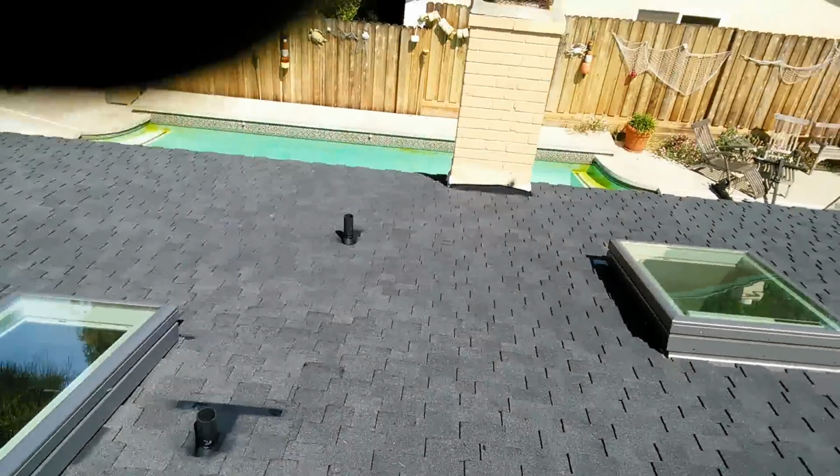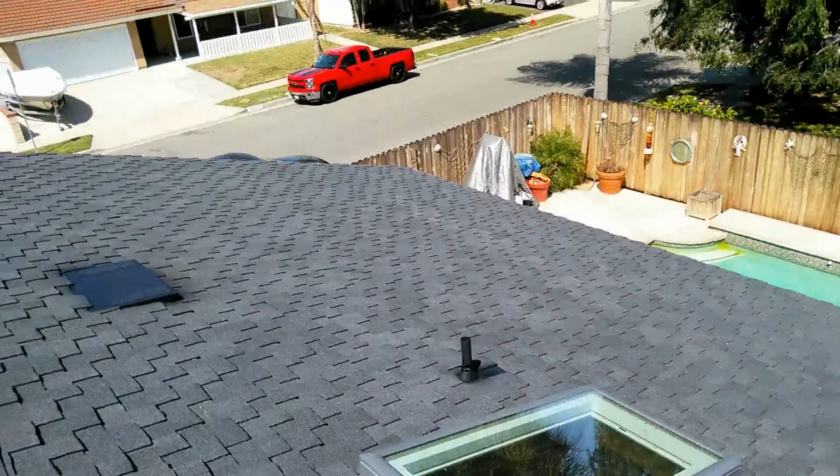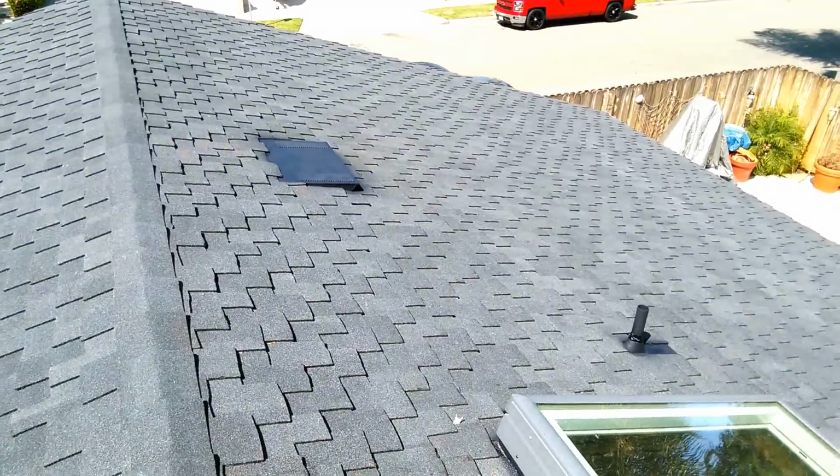My wife was only joking. She said, don't pay him till it rains. Just tell her to bring a hose up here. Actually, we're supposed to have some rain this weekend.